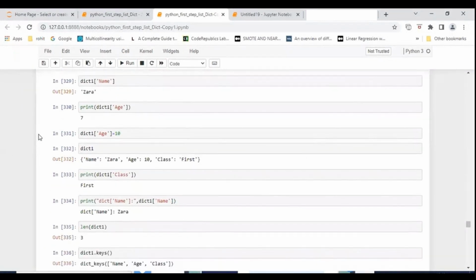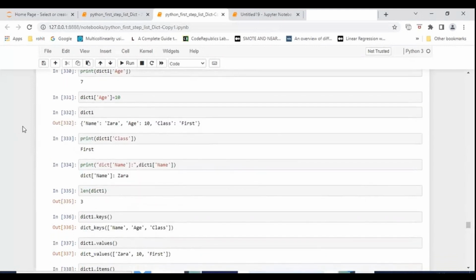See, suppose I am writing A is equal to 10. I want to print it. If I am writing it here, print in double quote, A is equal to. So this A is equal to will be displayed as it is.